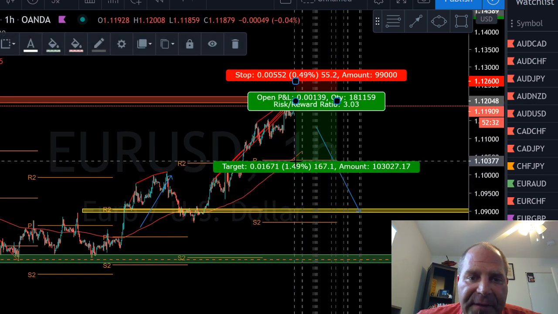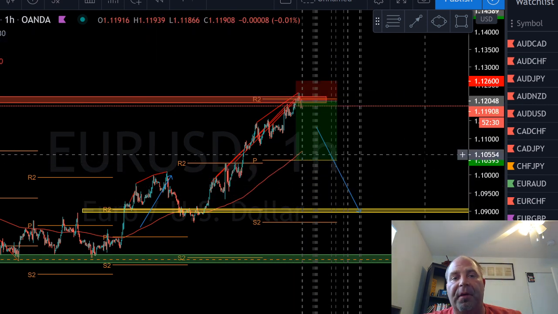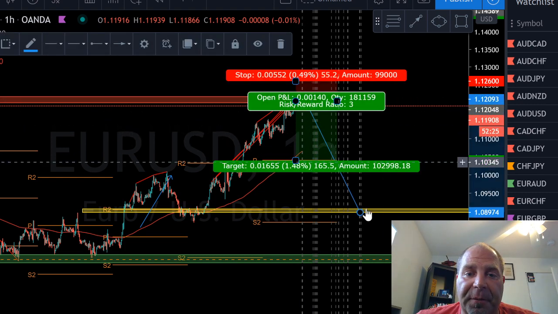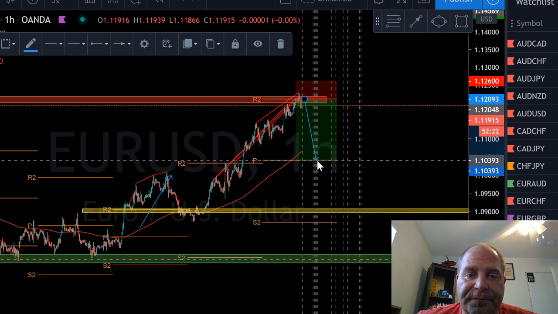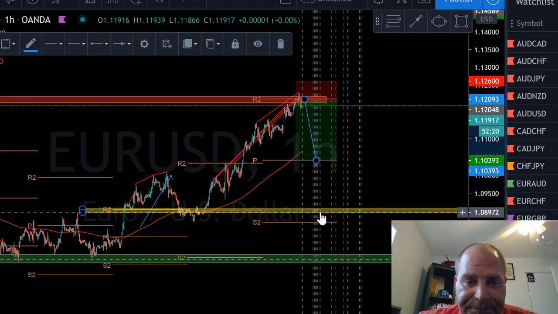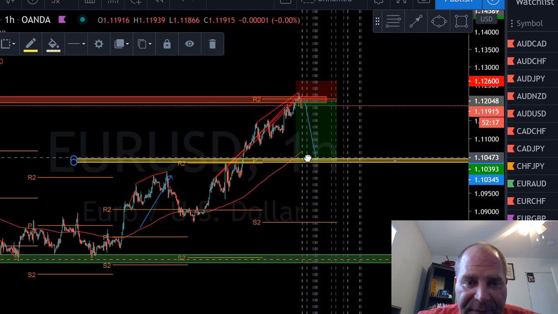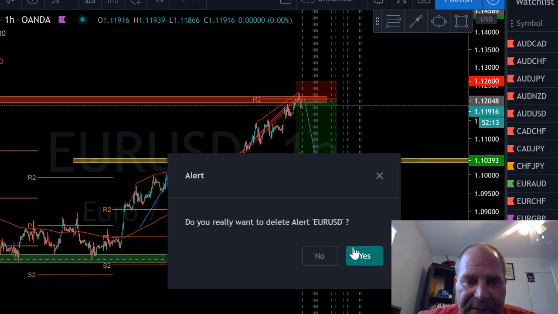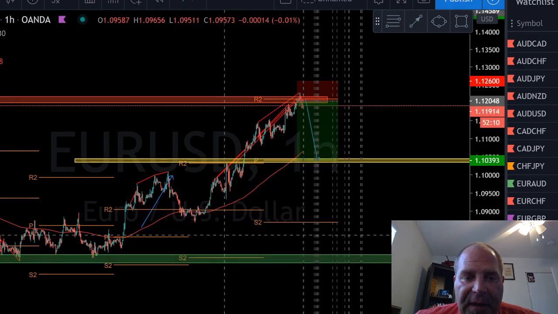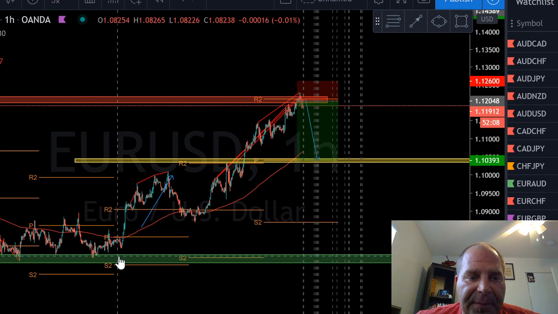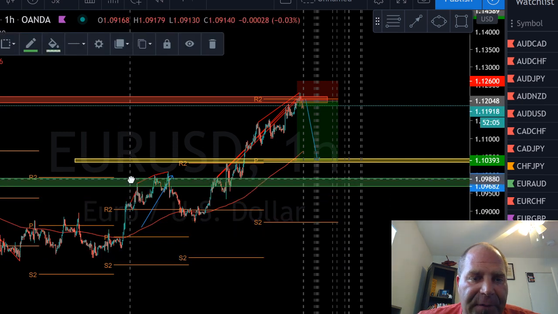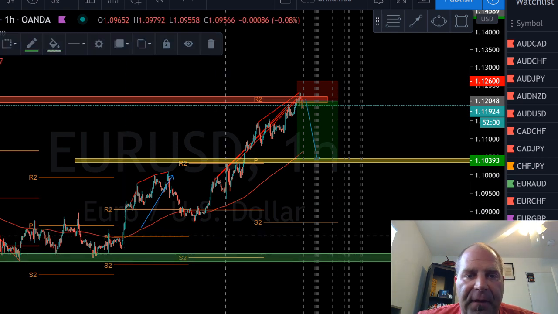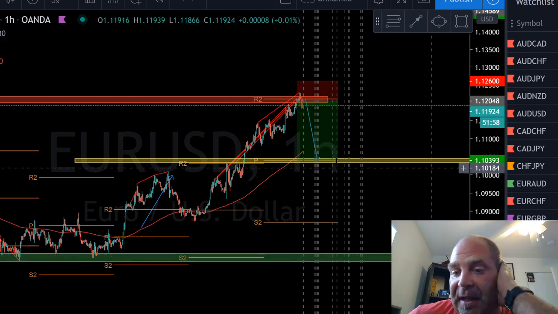Back to the pivot. I think this pair, because it's non-farm payroll, is a great play back to the pivot from where we're sitting right now. Possibly down to this make or break. And I'm just going to move that up to the pivot. I'm going to get rid of this alert. I like where we have our support so far. I really could move it right there, but let's leave it down here for now. But I do like this pair short.